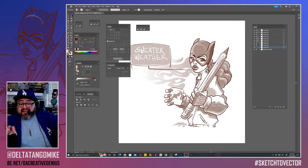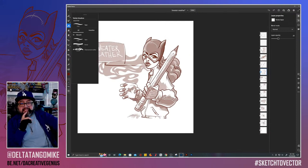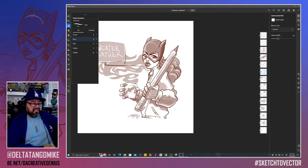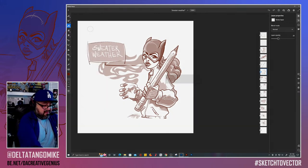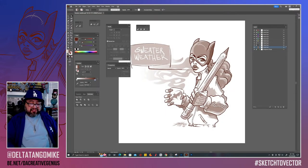Exported it nice. It's been vector because I've been using vector brushes. Thank you for the question, Wendy. Yes, I have the full power of Illustrator. I exported from Fresco, but while I was in Fresco, I made sure I used my vector brushes. The third tool from the top is the vector brushes. You have a ton of different brushes that you can use. I have my favorites: the round, the taper, medium jitter, heavy jitter, and the G-pin. So I make sure that I draw with vector brushes in Fresco, and then I can export to Illustrator, and now I have the power of Illustrator, and I can double click that and say that is the vapor.